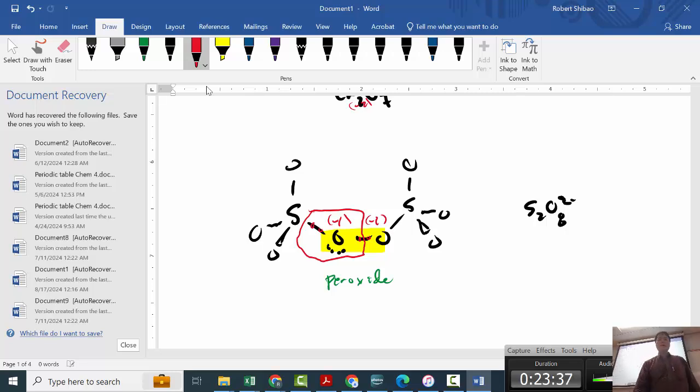Whereas up here, we get a -2 oxidation state on this oxygen, because if I fill in the lone pairs here, like this, and then we do a winner take all, oxygen versus sulfur, oxygen wins. It's more electronegative. And so oxygen ends up with all these electrons, all 8 of these. Well, it has 6 valence electrons. That means it has 2 extra electrons, and therefore it's -2. And so these are all -2.